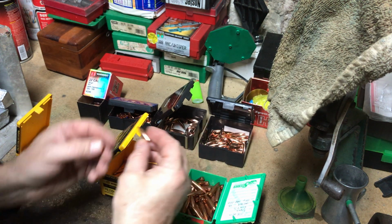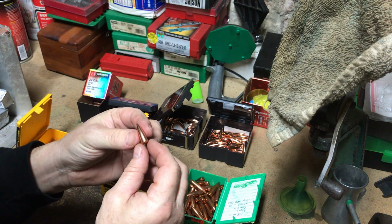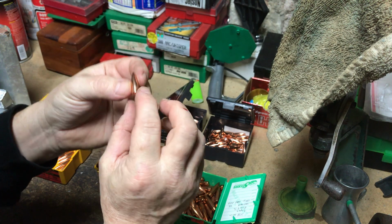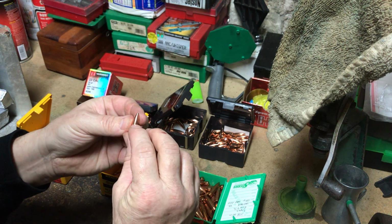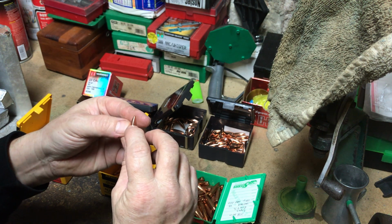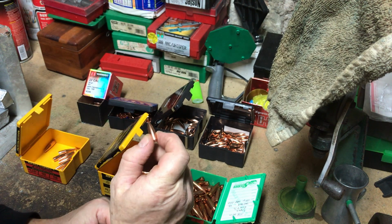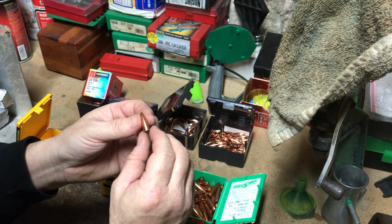Then we move on to the Speer TNT. This is a 125 grain hollow point. I'm not sure if you can see that or not, but the open tip here, very small lead core in here. Probably from here to the tip, no lead whatsoever. As you can see, there are skives on the jacket of the bullet. What this does when it hits an object is it fragments like a grenade. The harder you push it, the more it fragments.